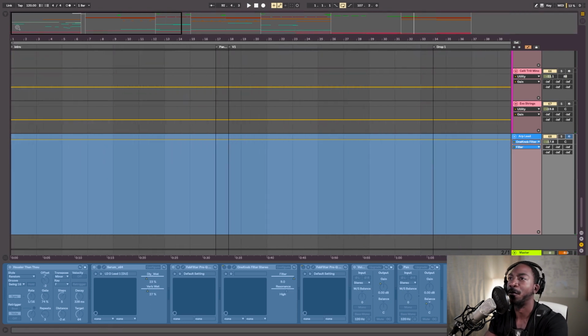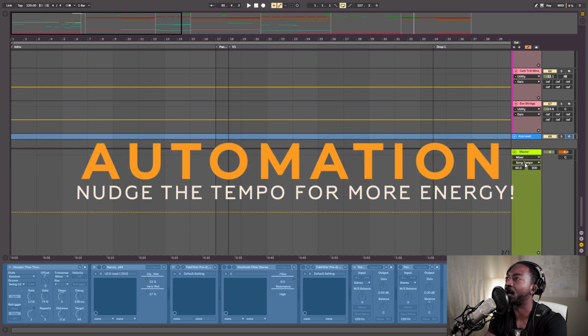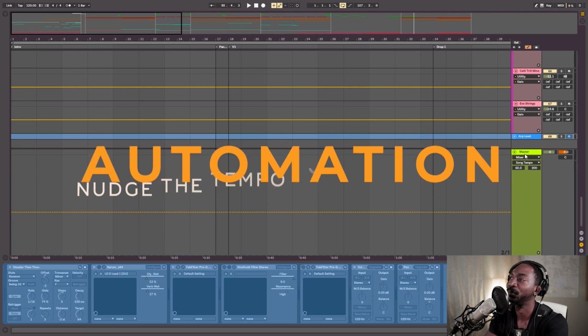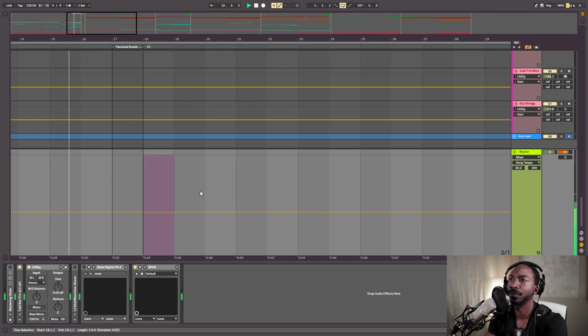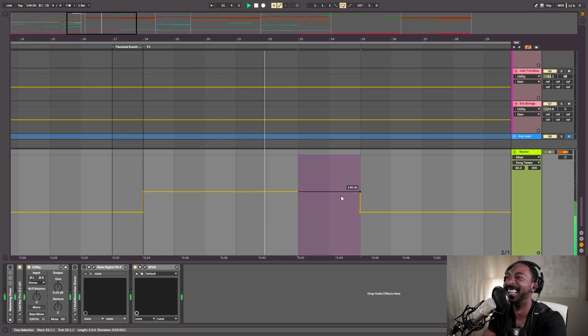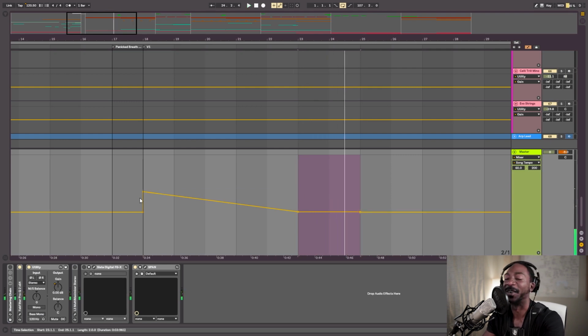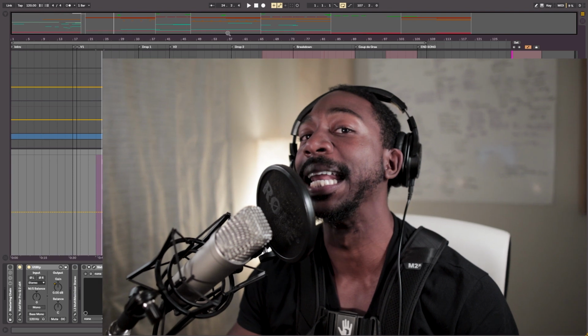And just for fun, because it's funny, I'll show y'all what it would be like if we decided to automate the tempo, because you can automate the tempo too. So where's the drop at? And then we bring it back down to normal. So I'm kind of being silly here now. But my point was really just to demonstrate that you can automate basically any and everything.